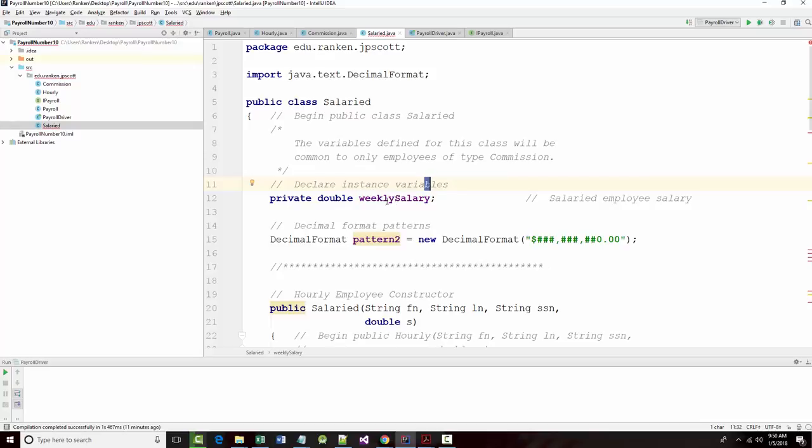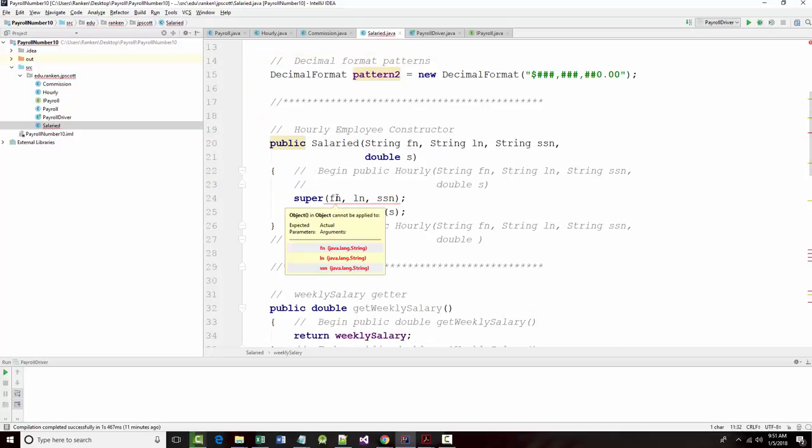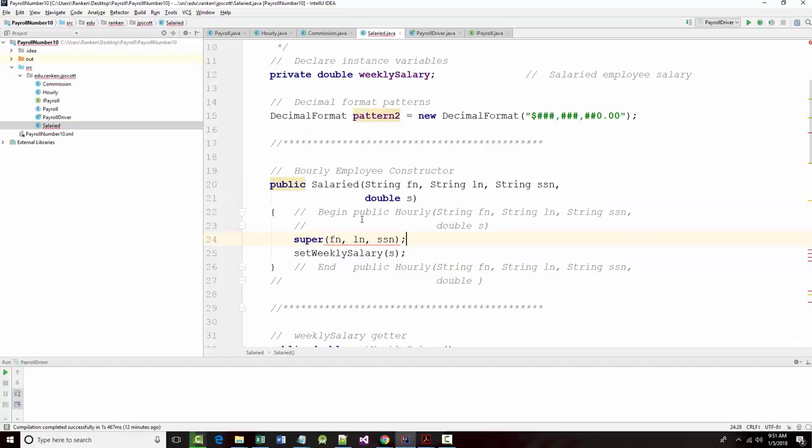This is the problem that you run into, just so you know, when you do a lot of copying. For some reason, it's not getting this. Why is it not understanding this? Object cannot be applied. Expected a string, a string, a string, and a double.